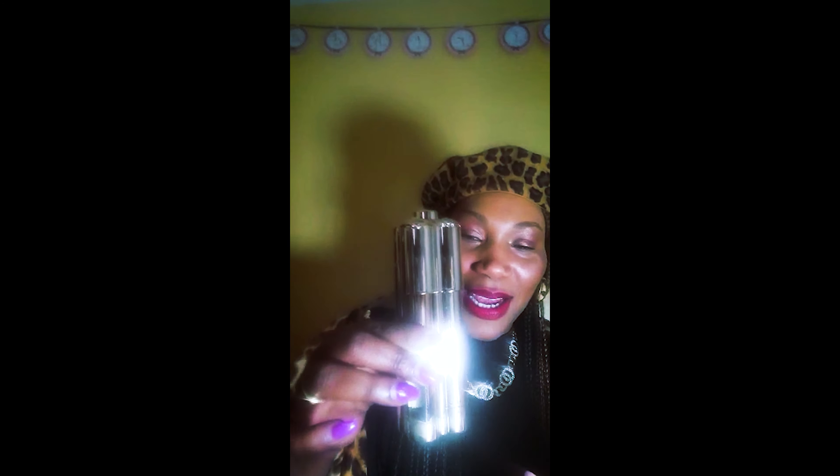Holy moly — look at this! I am in perfume heaven. This is More is More by Judith Leiber, brand new 2020, released in December. It is absolutely breathtaking, like nothing I've ever seen before. It's like a chrome bottle, and on the top there are all kinds of switches and connections — and that's the greatest part about this bottle. This is like never been done before, so creative, so unique, so innovative.